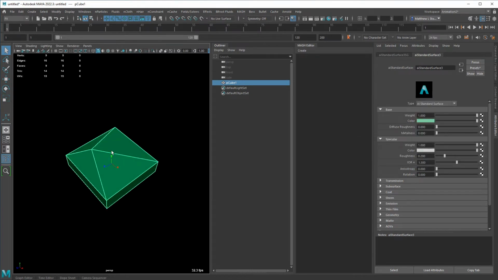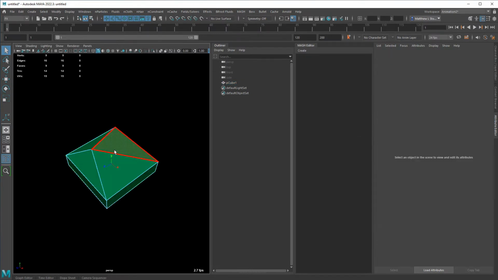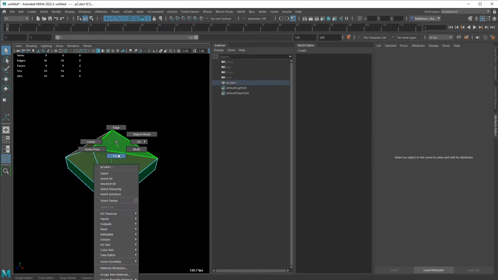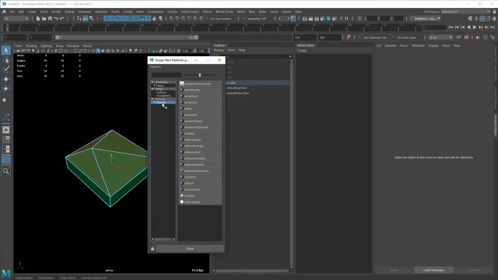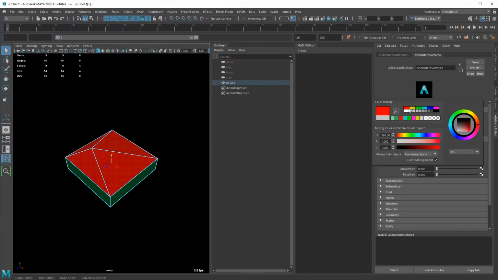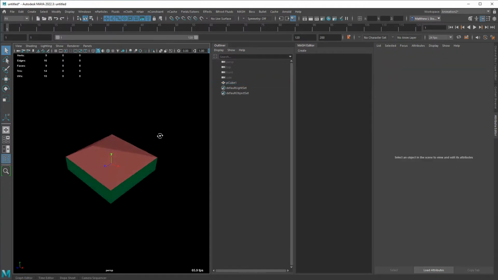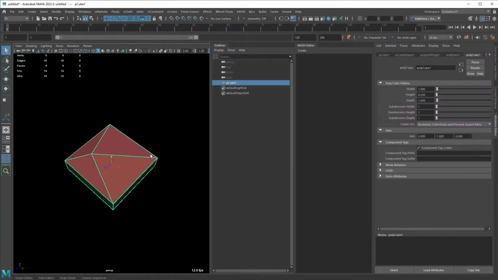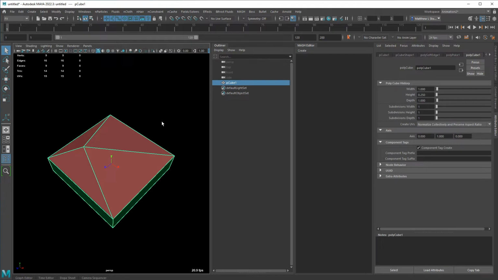Okay, and then choose face again, hold tab and choose these top 4 polygons. Right click again, choose add new material, go to the shader, AI standard surface, and again pick a color, and we'll choose something in the reds. So basically a change in color when it flips. And then if you want to make yours look a little bit like Ian Waters, it's kind of like this.